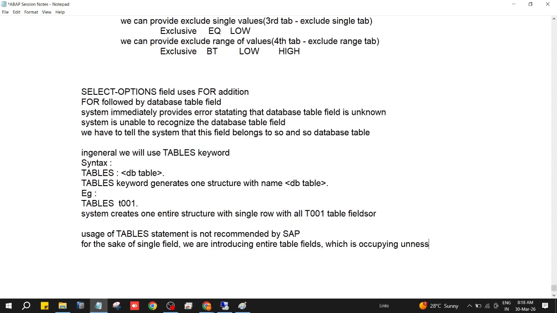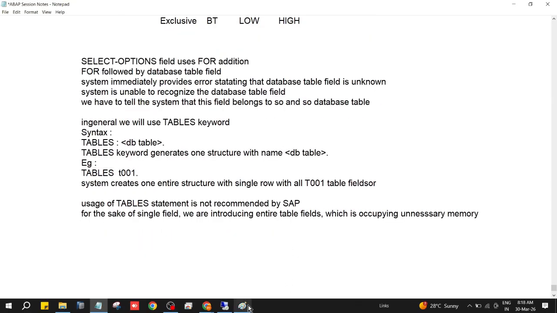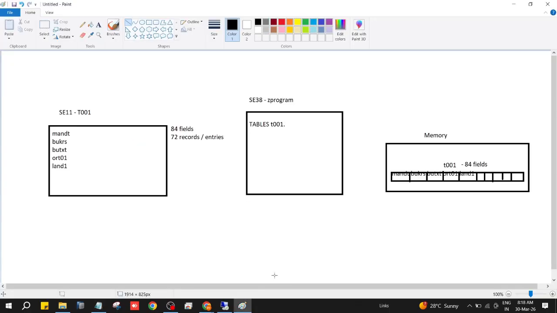You only want to tell the system that bookers belongs to the T001 table. So for that you are wasting, I mean to say, just for the sake of the bookers field you are using 83 fields of memory unnecessarily. That's why this is not recommended.